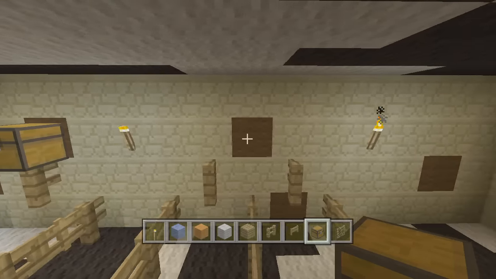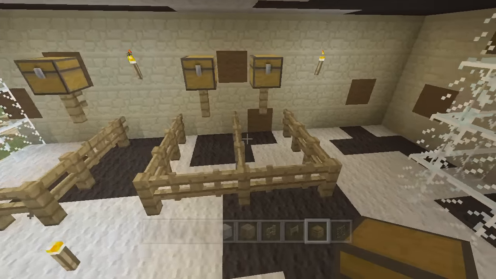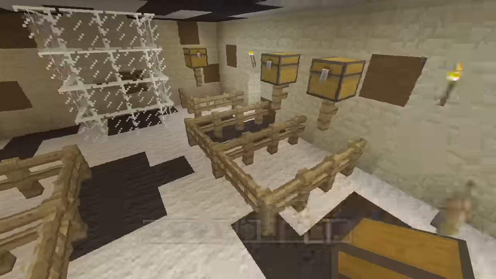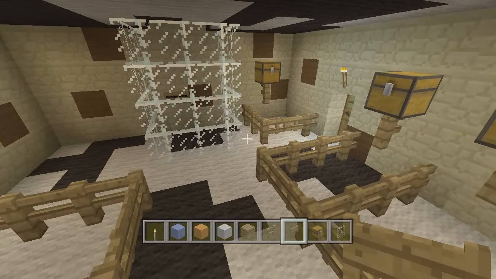And again, the fences go right on the wall in the middle of all these. And oh, we get to cover that one up. That's okay. Those go there. Okay, so that's all the fences. Those are all little corrals. Let's put up some signs for these.